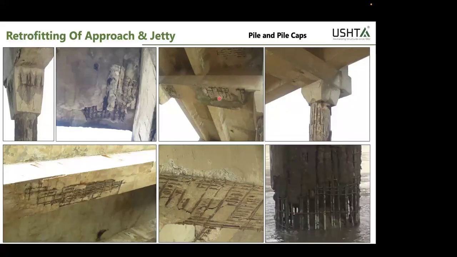And in this photograph, if you see my pointer, this is the repaired portion. And just near this repaired portion, there is again damage. This is a very classic example of the halo effect of corrosion on concrete. How that works is that whenever you repair a portion with fresh concrete, the pH value and the potential of the concrete nearby is different from your repaired concrete. So it will try to neutralize. And on the interface, there will be a lot of corrosion activity, which is known as the halo effect of corrosion on concrete. You can see that very prominently here.